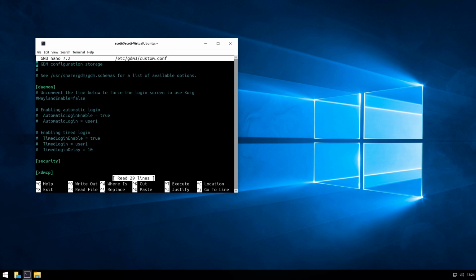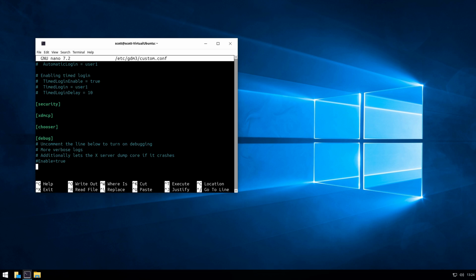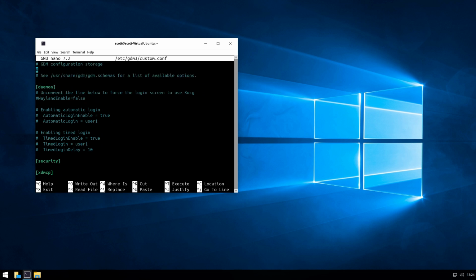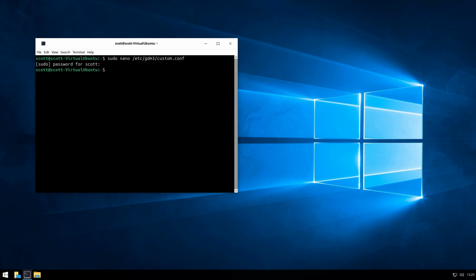And when we edit this file, we want to scroll down to the section where it has WaylandEnable, and we're going to uncomment that and change that from WaylandEnable=false to WaylandEnable=true. I'll do a Control-O and enter to write the file out, and a Control-X to exit the nano editor.